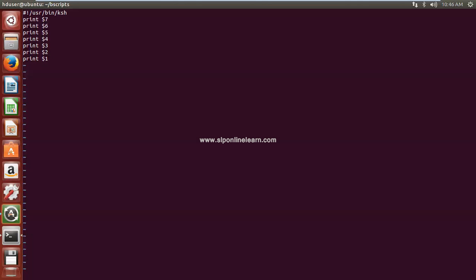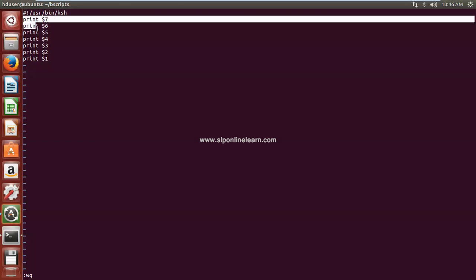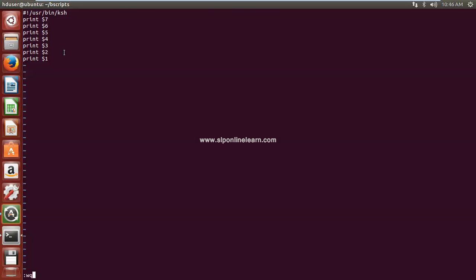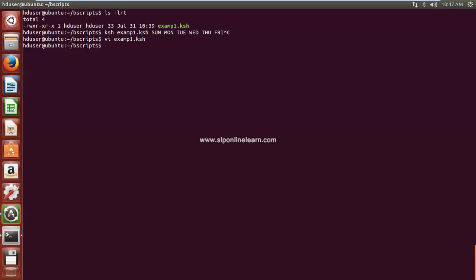I am just printing whatever parameters are passed to this script. I am going to just print those values. Now this is my script. I am printing these values, right? Now run this script.